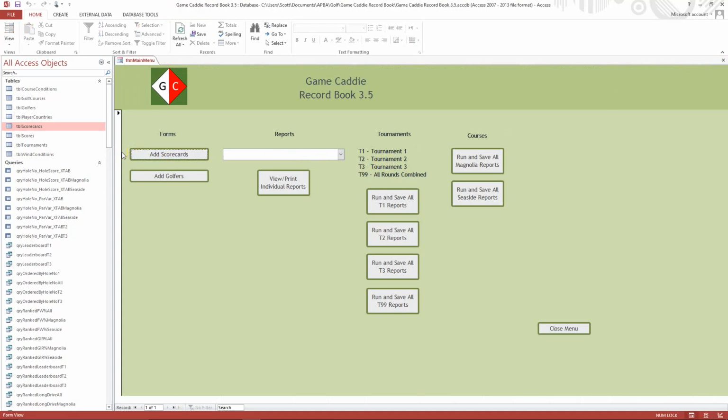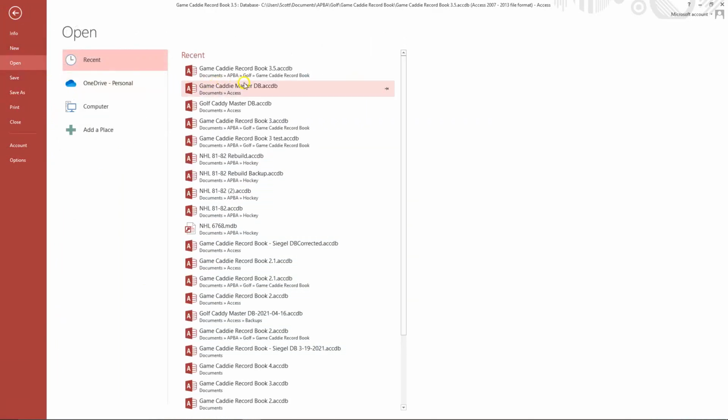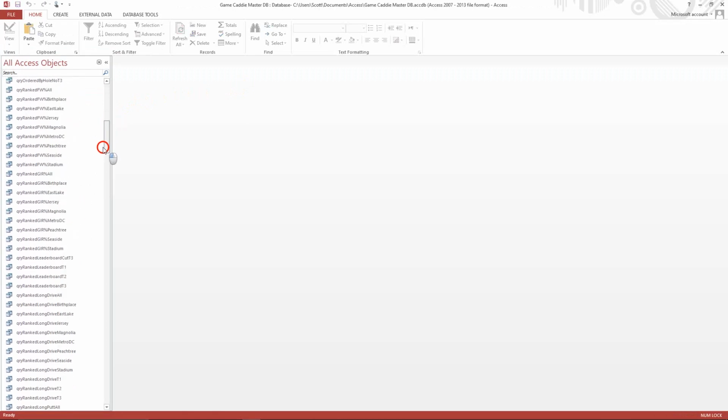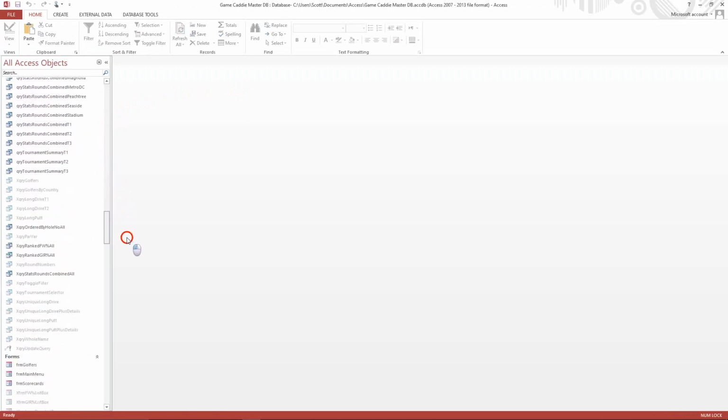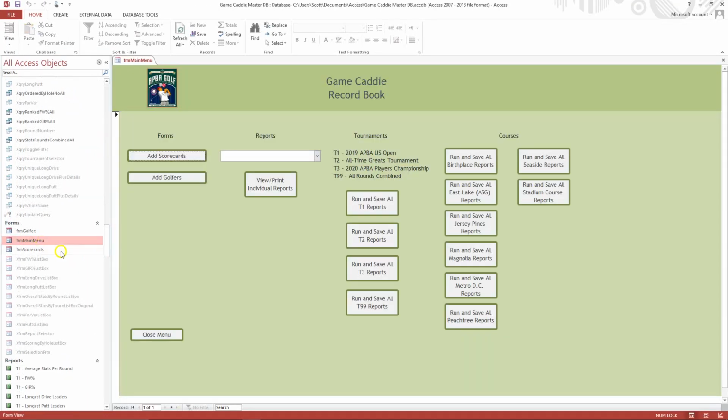Now, my old database is going to look different than your old database because I keep a kind of a master database, but I'll go ahead and show you that. And this is my database. I need to come down here to the Form menu to open it up because I don't always use that.